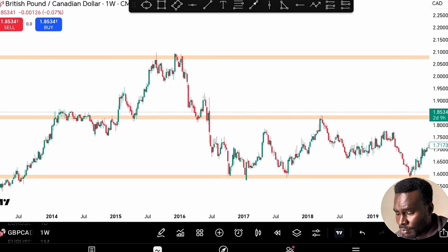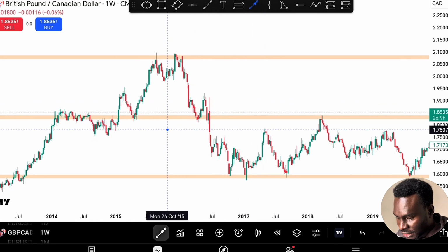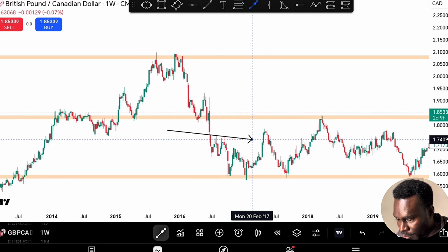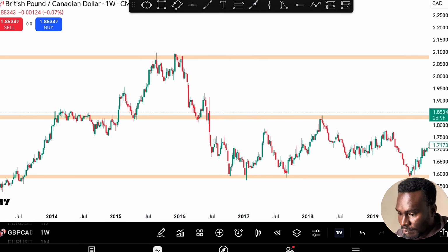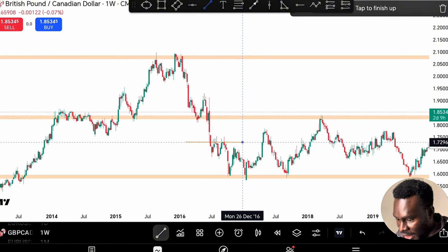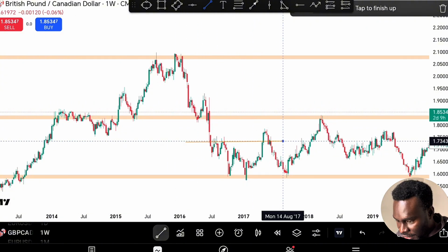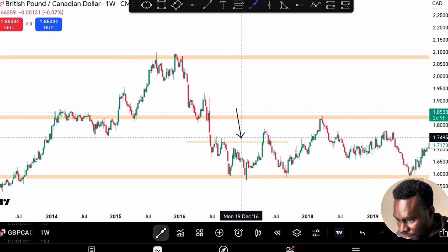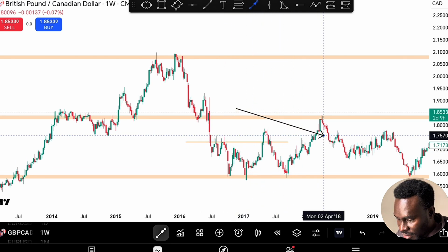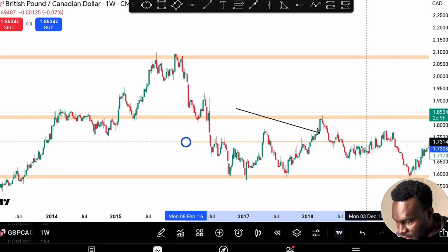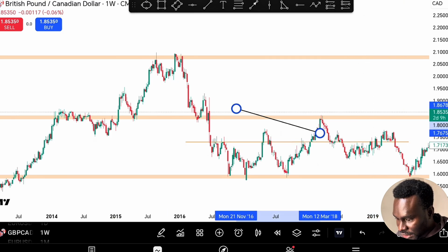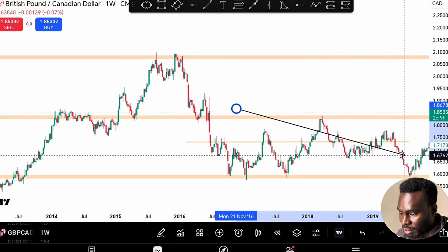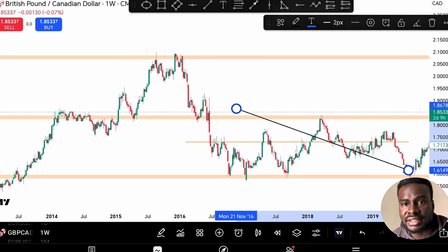To spot weak zones, look for fewer touches. In this case, this is a weak zone right here. This is a weak zone right here. And you can see that price just blew past it. What I usually do is to demonstrate the weak zones using my line tool. So this is a weak zone right here, and you've seen that price only respected it twice, 1, 2, and then blew past it, came back above it. If I extend this right here, you see that price is just not respecting the zone, came back above it here, went below it, just kept on interspersing between the zone. That's how you spot valid and weak zones.